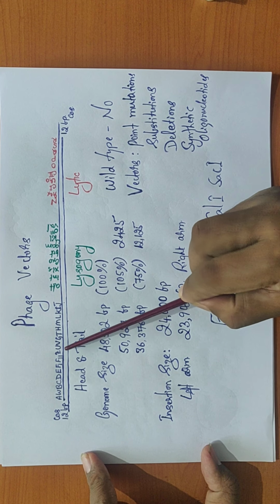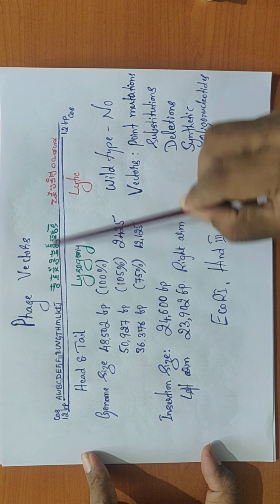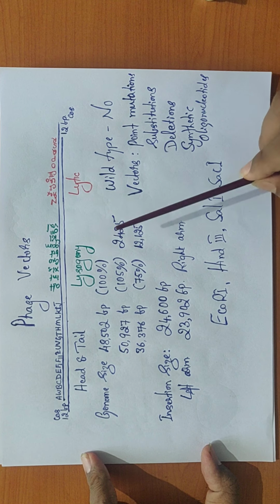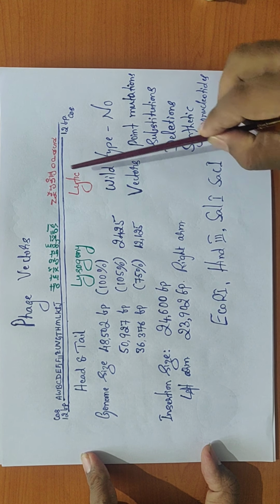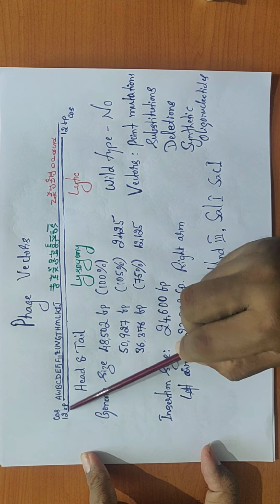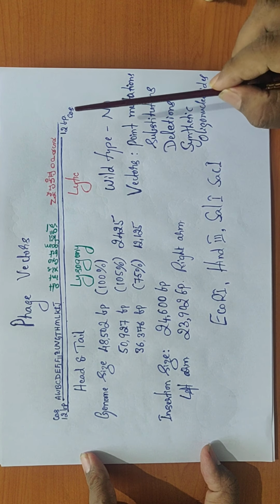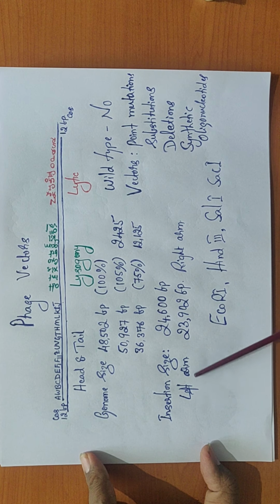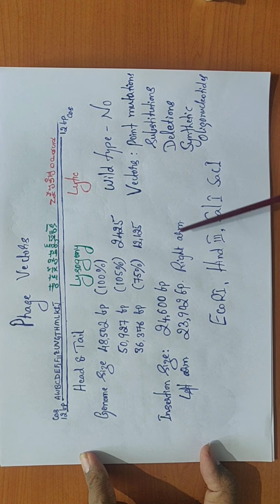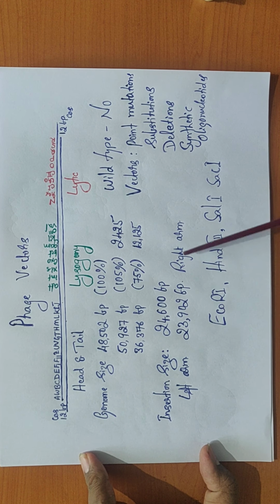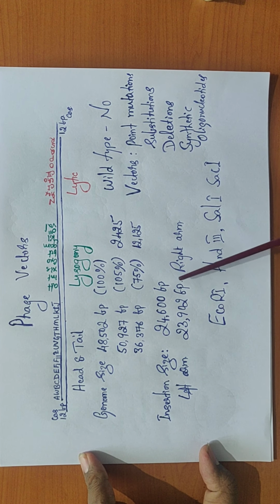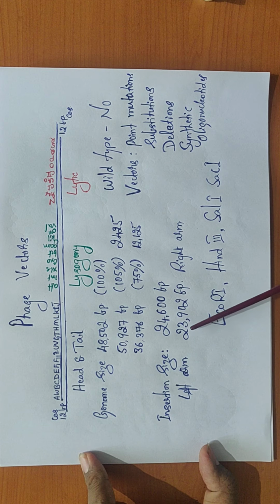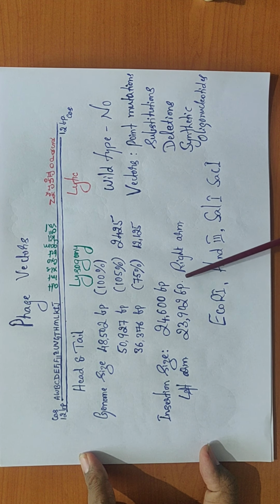The moment we remove this, we will end up having a region that we call the left arm of the vector, and this particular region is called the right arm of the vector, because the 12 base pair cos site is very, very important for packaging. So we have a left arm and a right arm, and together they amount to 23,902 base pair, or 23.9 kilobase.